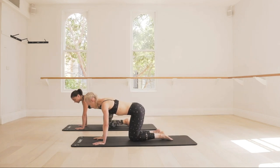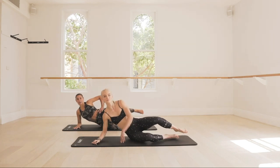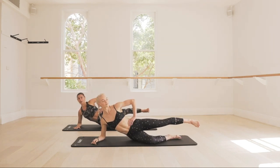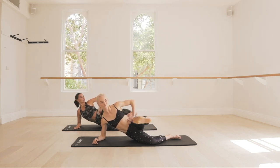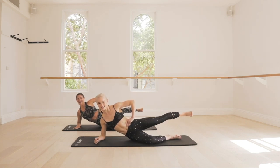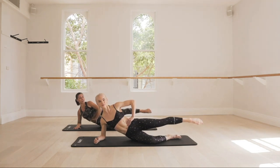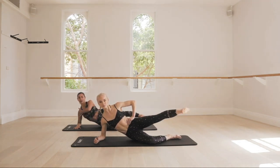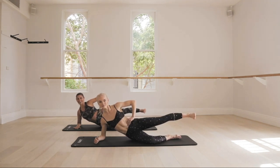You're going to twist over to your side and come down. Float that top leg out. From here, point through the toes — you're going to take it forward, flex through the foot, press it back. Take it forward, press it back. Now you want to keep lifted up through that oblique. Feel that nice strong shoulder muscle working as you come up.